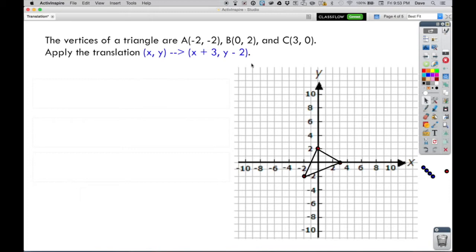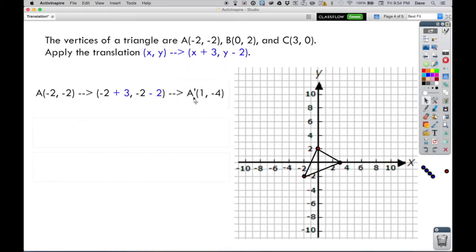Instead of saying left or right or up or down, what they've done is they've shown it mathematically. They're saying for each point, x and y, those coordinates, take x and add 3 to it. Take the y coordinate and subtract 2 from it. So we basically take the original point, here's A (-2, -2), and we apply that mathematics to it. So -2 plus 3, you can see here in blue is the translation, -2 minus 2, and so what we get is where A prime should go.